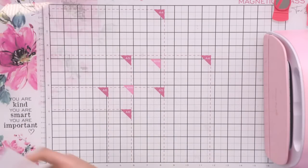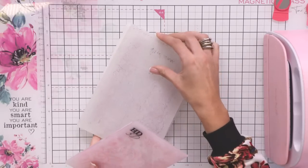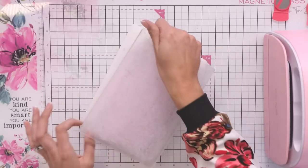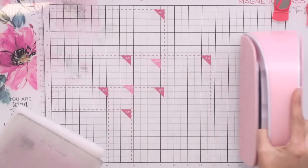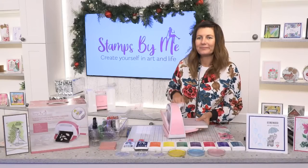So let's just move that one. And let's bring in our plate. So again, our big base white and then our thickest plate. I'm going to pop it on. And then we'll run this one through.